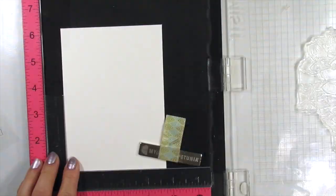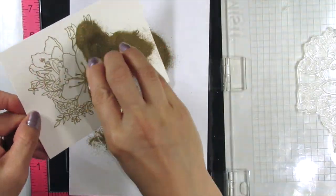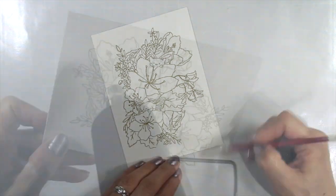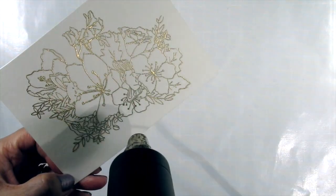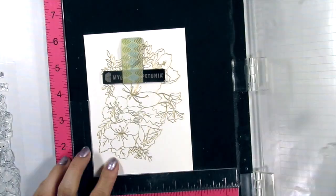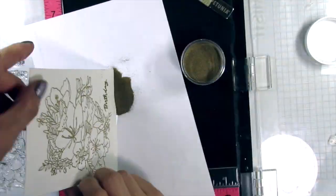I'm stamping on a 4x5.5 panel of watercolor cardstock. I want to heat emboss this image with gold embossing powder so I'm using Versamark Watermark ink to stamp the image. When I pour the gold embossing powder on the panel, I realize that I forgot to use my magic embossing bag before stamping. It's pretty hot and humid now so I'll have some unwanted powder on the cardstock, not just on the ink. I take the panel and flick it over a garbage can to remove as much of the excess powder as I can.